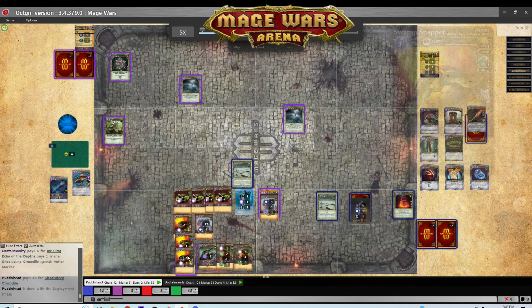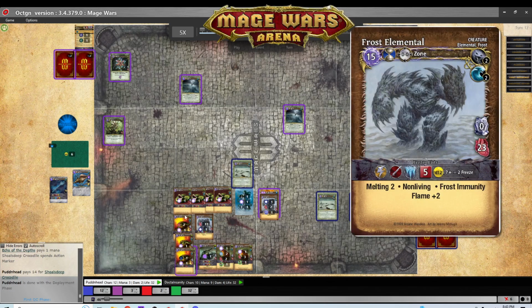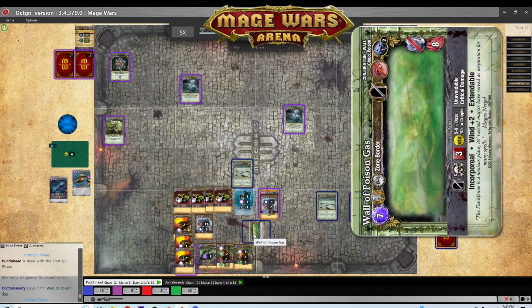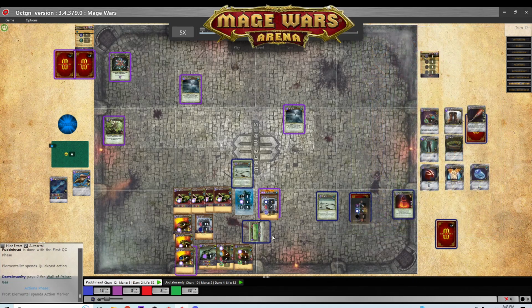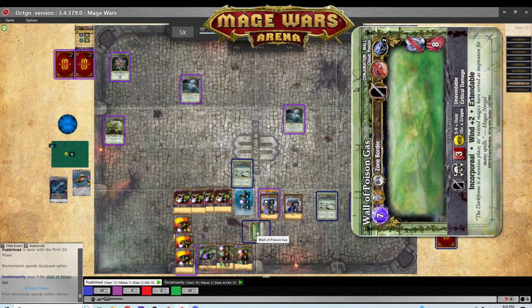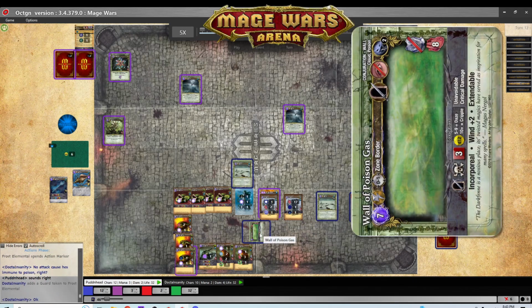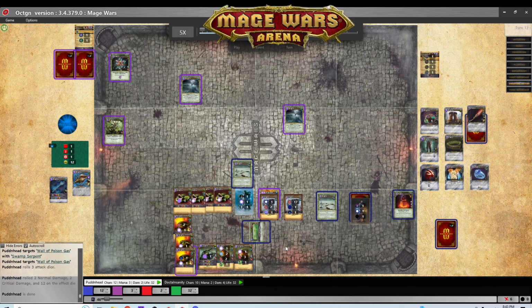And I saved up enough mana to get a crocodile out, which is good for me. And he plays all of poison gas. And I'm just like, okay, how's that going to save us? But then he moves his guy right through there. And of course, it's non living, so the poison attack doesn't do anything. And I attack it. I'm getting nothing.